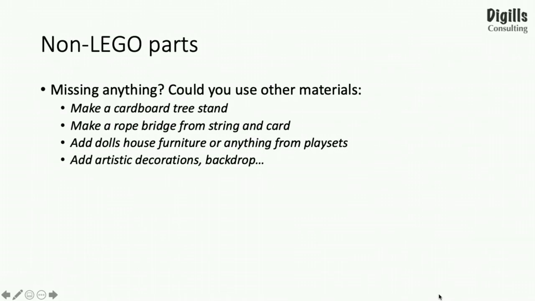then if you've got anything that you really want to build but you don't have the pieces for, and I'm not saying you have to build any of this in Lego, by the way, whatever you find, if there's anything you want and you don't think you've got the right sort of materials, then maybe have a look around and make yourself something out of cardboard. Find a cardboard box, make a tree out of card, make a rope bridge out of some string. Maybe you've got furniture from a doll's house you played with when you were younger, or some kind of other play set, or maybe you can add just some artistic decorations and things.